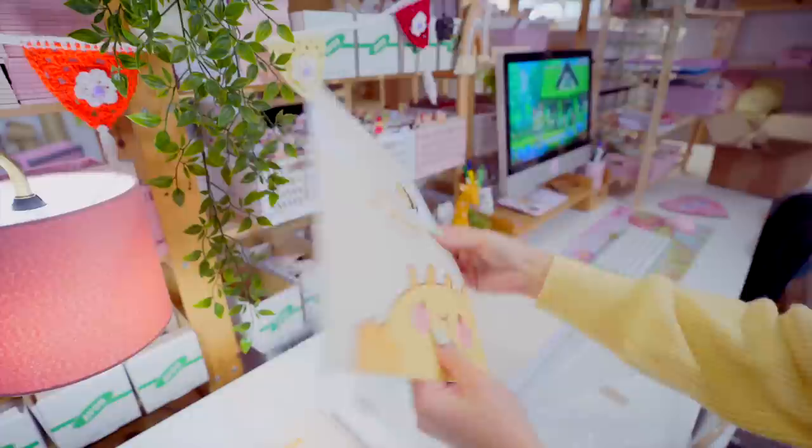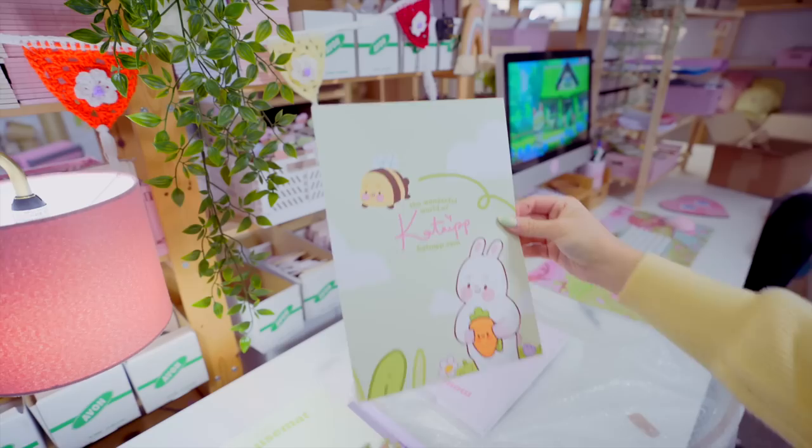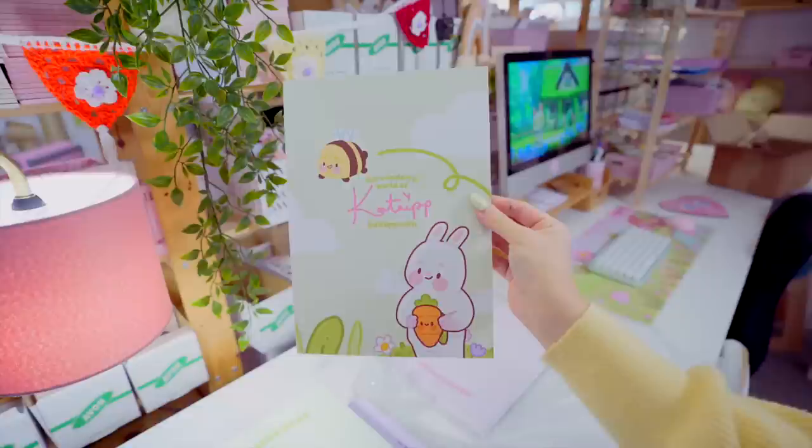Then we've got the purple one. These look way better quality than last time. It looks so pretty! Green one! And it's Bon Bon! Oh my gosh, I kind of want to stick one of these on the wall because I think it looks really cute. Maybe I could stick it here. Look at this, this would make a cute art print, am I right? It just says 'a wonderful world of catnip'. It's got my branding on as well.